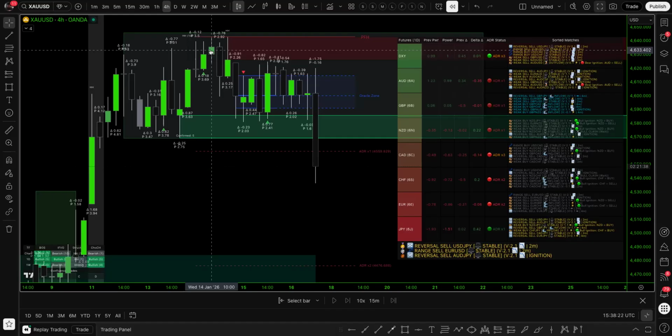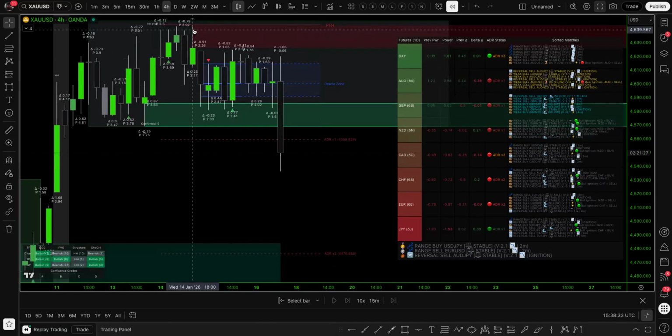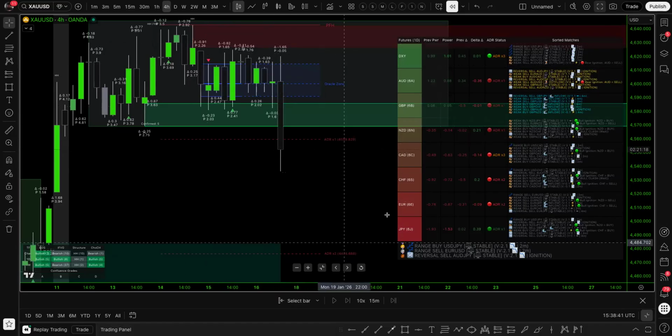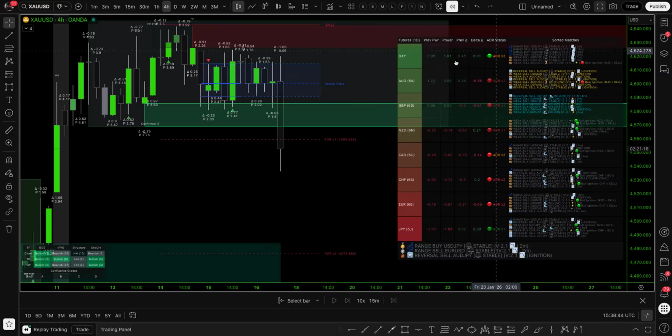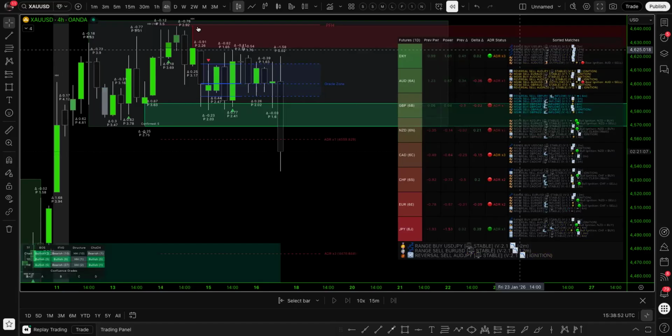I think it was just luck that I learned about the ADR before I understood the ATR. Do you understand? The average daily range is pretty much similar to the ATR, but it's showing you how much price moves in one direction. Price tends to move 3 times its ADR in one direction before it pulls back. That is the rule of thumb. Basically, it moves 3 times from a high to a low, or from a low to a high. So that's basically your swing high, swing low.